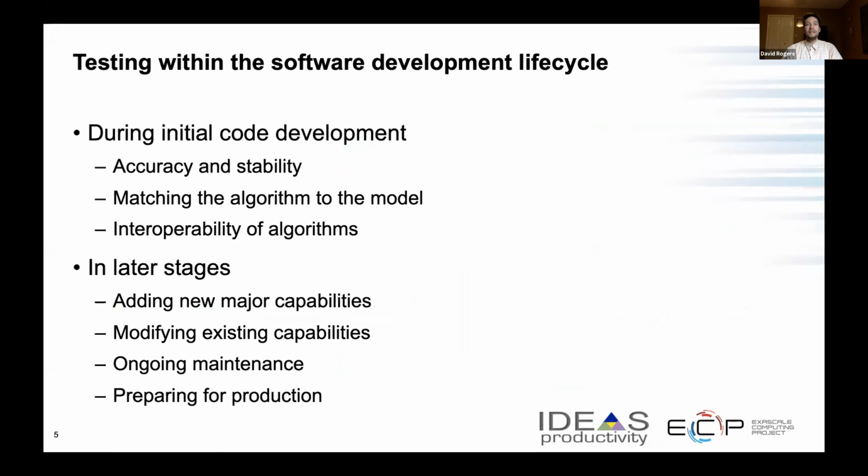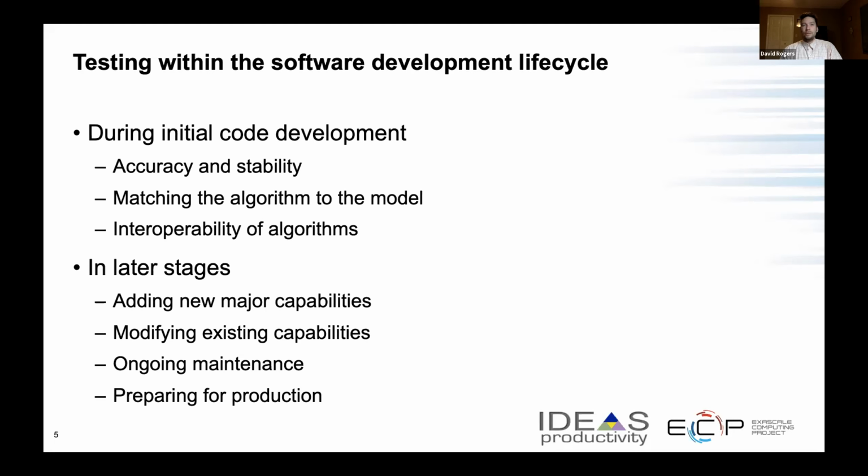During initial development, functionality is tested as it's added. These activities should be recognized as tests and stored for future use. Especially important are synthetic use cases that check the accuracy and stability, as well as the models themselves. It may take some extra work, but it's very worthwhile to design data structures that allow your algorithms to interoperate with each other, and also to save that information in the form of tests. After development, those tests become even more important. They help to check whether the behavior of your existing codes is still functioning when adding new capabilities. They also serve as baselines and checks when you're upgrading your existing algorithms.